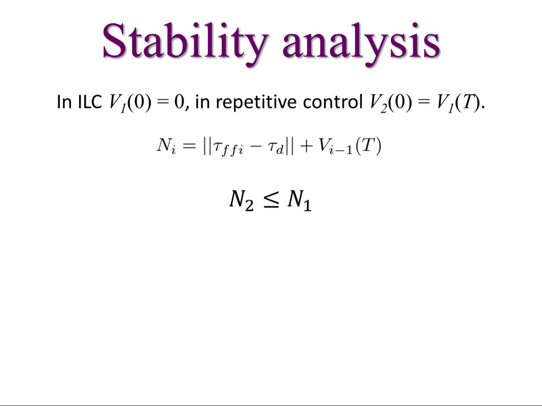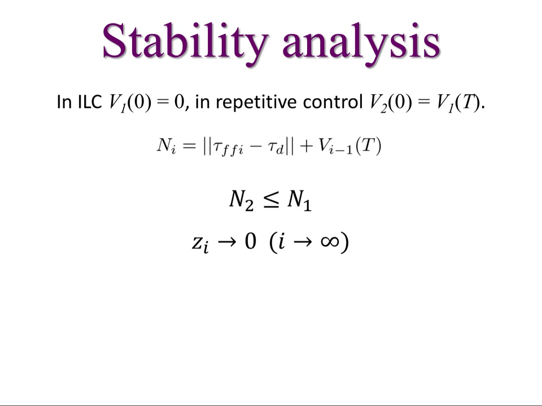This property holds for all control trials if we use the same learning law for all control trials. Therefore, it is shown that the feed-forward torque error and control error decrease with the progress of learning, and the control error converges to 0 after a sufficient number of control trials. These results prove that CP control can be achieved by the iterative learning control and the repetitive control.